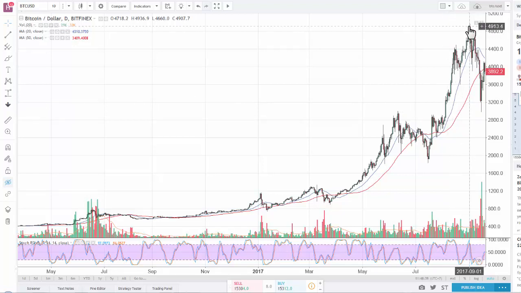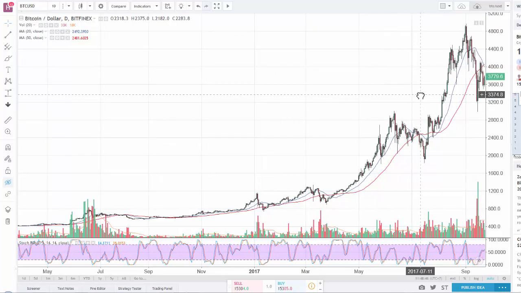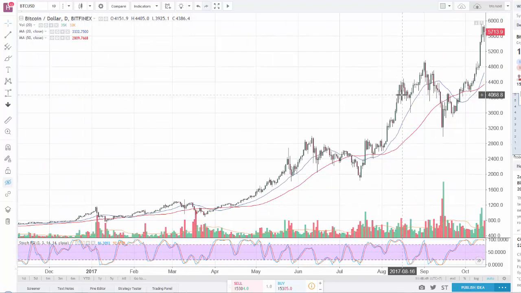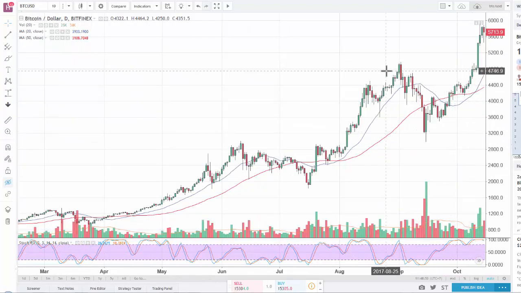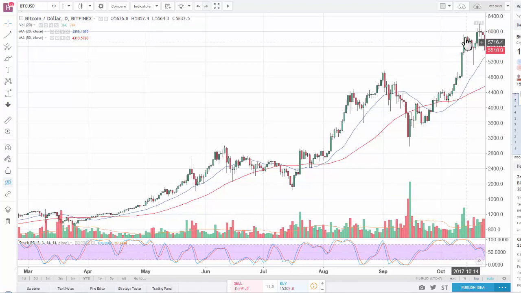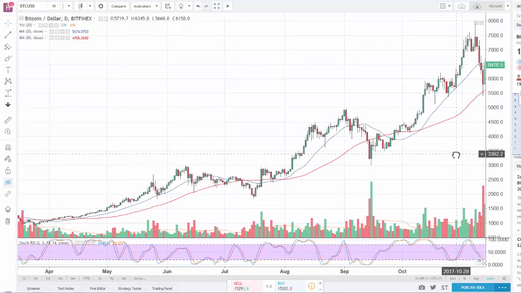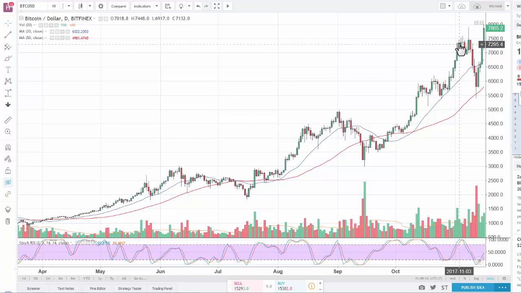Now, this was not high enough to be the very top because we just had this very long consolidation here. So moving on, we continued to go up and broke the previous high. That was not the top already, because if that was to be the top, it means we would have come closer to the top and then crashed from here, right? By probability. From there, we continued higher. We had a little bit of a correction here, a little bit of a consolidation, no problem. And now we break this out, so no top here. Then here we had another significant correction, but if you see, when we went up we broke the previous high, so this is likely not to be the top here.